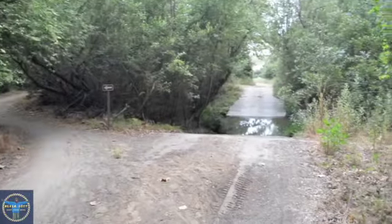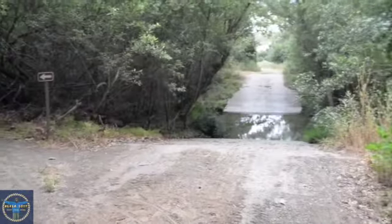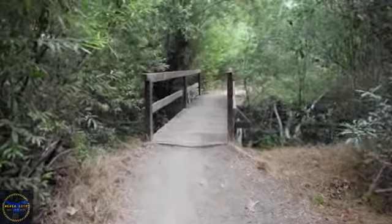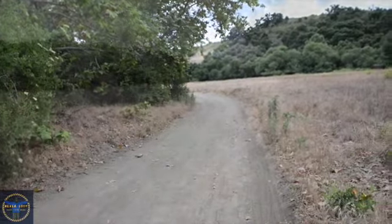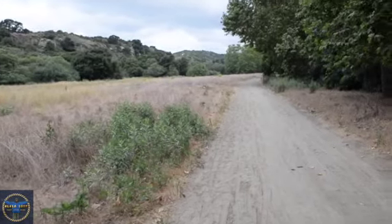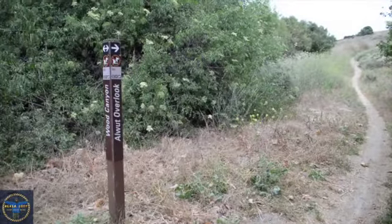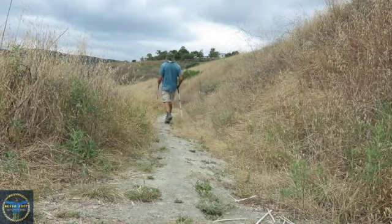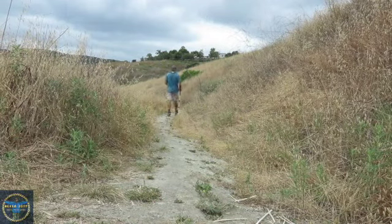Over the years, I've been fortunate to hike this trail many times, but there are a couple of things that I have never done on this trail, and I plan on doing them on this hike. And one of them is taking a walk up to Altwat Overlook. The trail begins at this post. It is a gradual climb up of about a quarter of a mile.